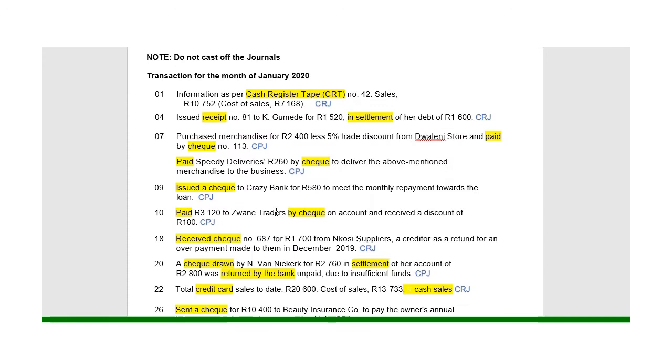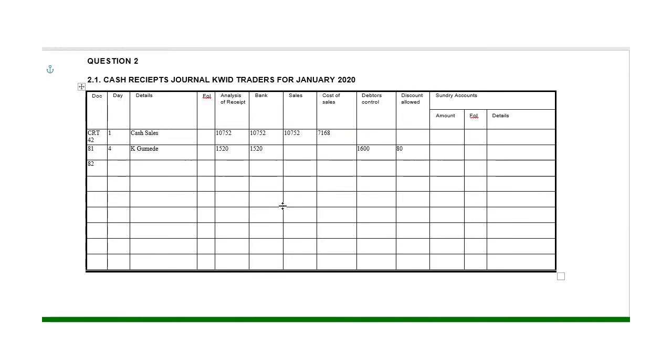And so be careful with that one. That is their document. That's their source document. It's not mine. I must continue. These numbers must always run in sequence. You'll have a sequence with CRJ numbers and a sequence with receipt numbers. There won't be any number in here that's not in that sequence. So you cannot now have a 600 in there.